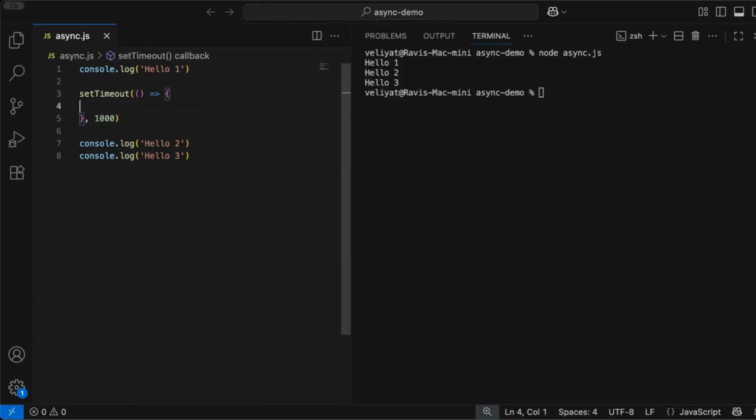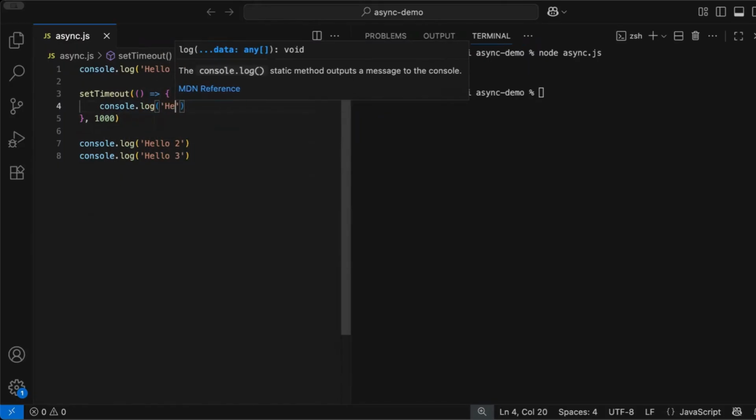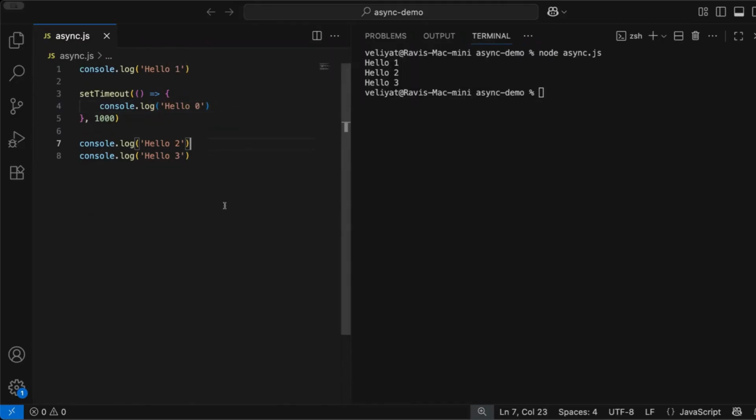All right. So now I'll say console.log hello 0. So now what we are expecting here is console log hello 1, hello 2, hello 3, and after a second, hello 0 would be executed. Let's see if it works that way or not.